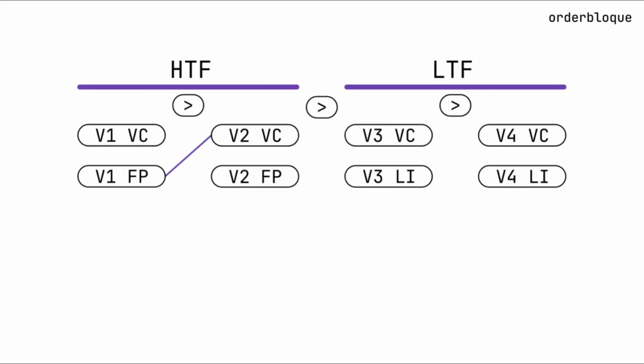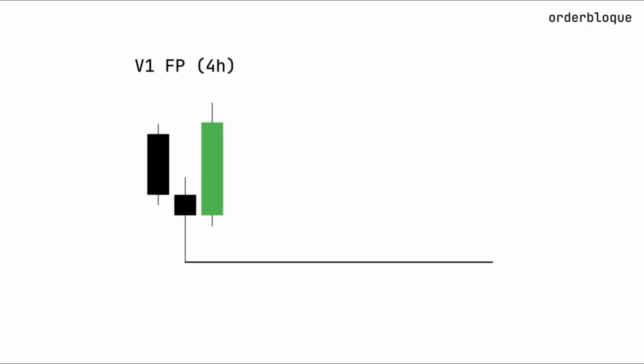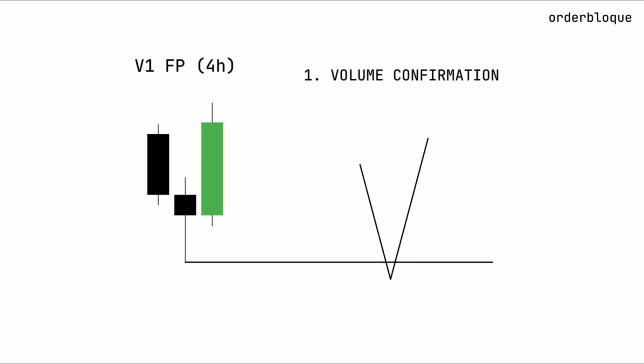The next combination, which also forms the foundation of the entire strategy, is variable 1, fractal point, greater than variable 2, volume confirmation. First, what we need is, of course, a fractal point, meaning a maximum or minimum, that will serve as a zone of interest. We don't yet know if the price will confirm volume one timeframe lower after the liquidity raid outside this fractal, which would indicate readiness for a direction change. However, if this does happen, the second variable will have its primary function as volume confirmation, and only then as a zone of interest, from which further decisions about entering or ignoring a position are made.